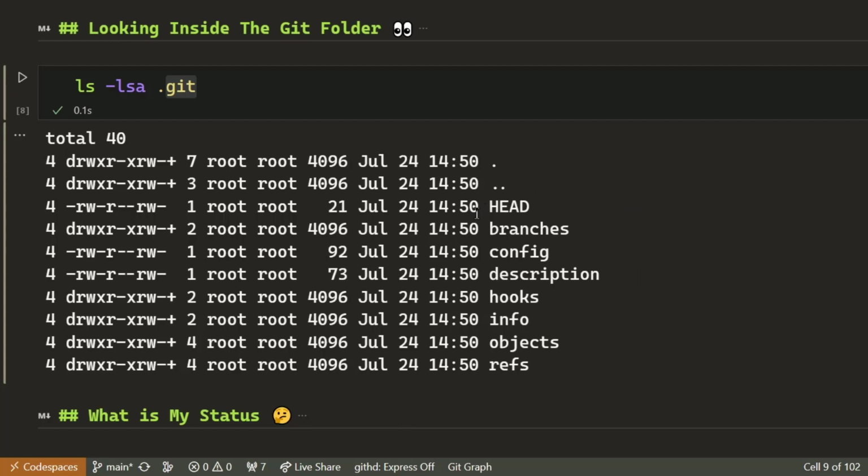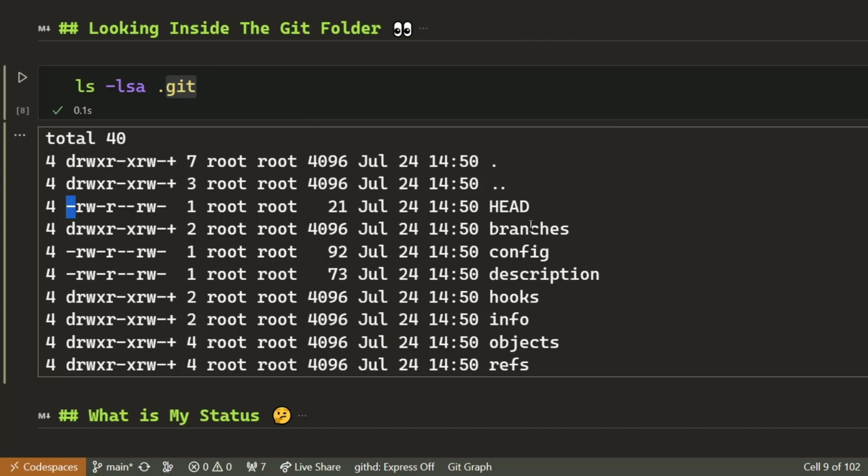But if we look at the first actual proper file, and we can see it's a file because it doesn't start with a D. The first proper file that we have inside this Git folder is the head file. Now, this is a file that references the current branch, or I should say a pointer. So it's a current pointer to the branch that we're actually on. So we could have loads of branches within our repository, but the head is always going to point to the branch that we're currently on in our working folder. And this might make more sense as we go later on.